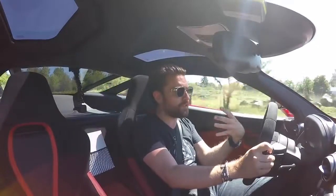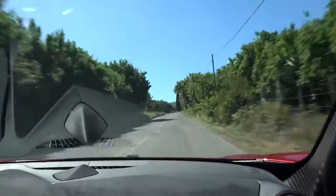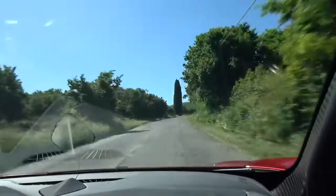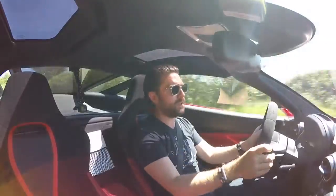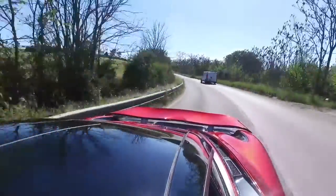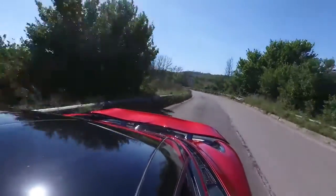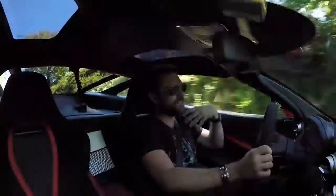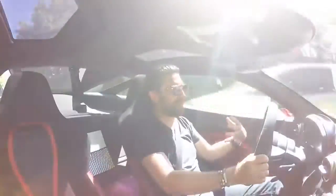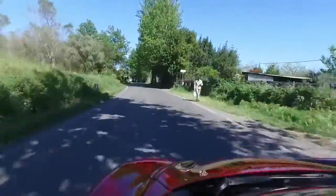It sort of consumes your every focal unit in your body to be able to control it and make sure that you're not going to die. Before you know it, you're doing speeds that are quite simply ungodly. But thankfully, these brakes are such that it is like throwing an anchor out onto the tarmac — it just sheds off so much speed. You've got all this fantastic power and vast torque, but you're not overly afraid.